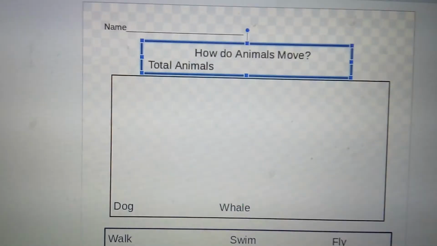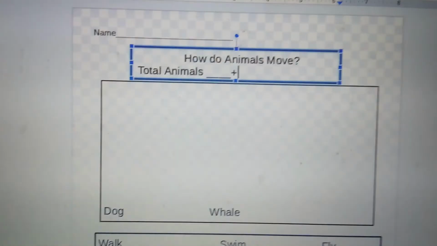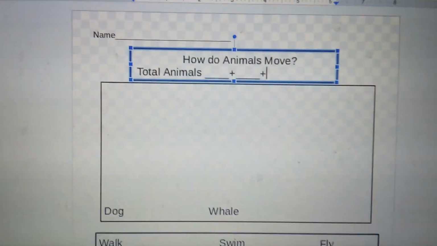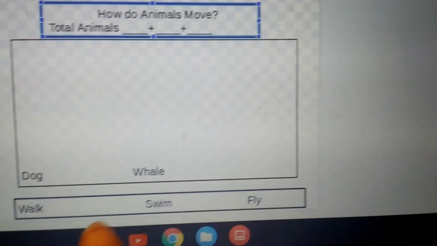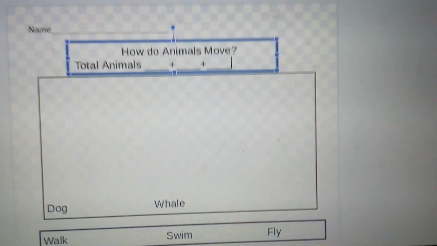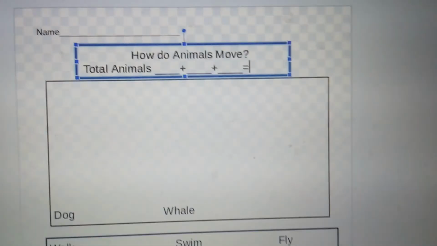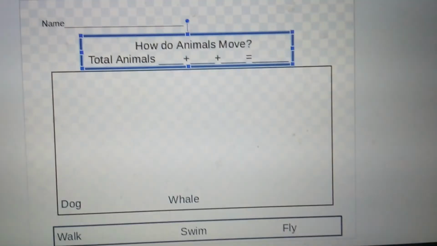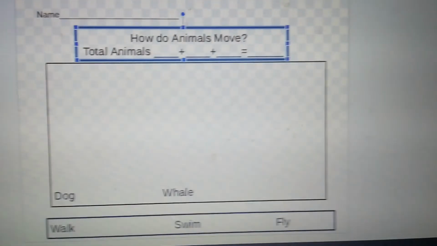Your job is to create a number sentence with 3 add-ins and find out how many animals total did you get for each category, such as how many walk, how many swim, how many fly, and then you're going to find how many total completely of the animals did you have in your survey. I'm going to give you some time to work on that survey.